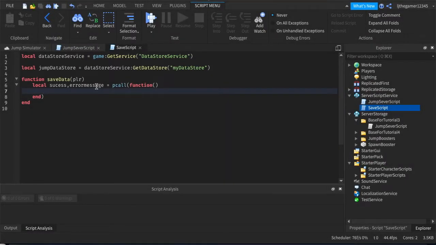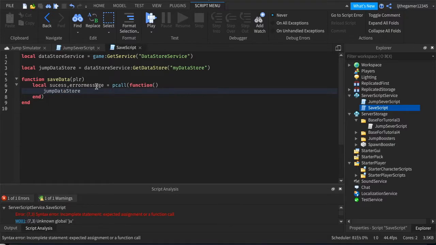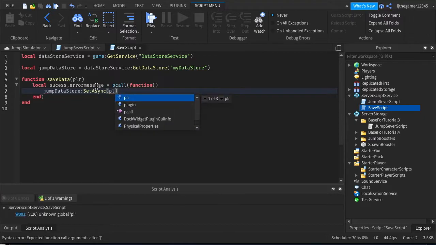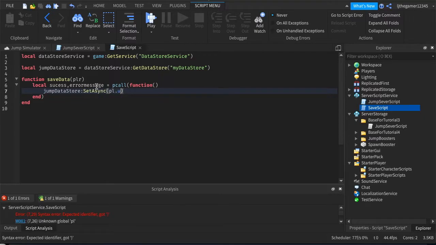Right now, we're going to say jump data store dot set async, plr dot user ID dot jump stat, and then comma plr dot leader stats dot jump stat dot value.